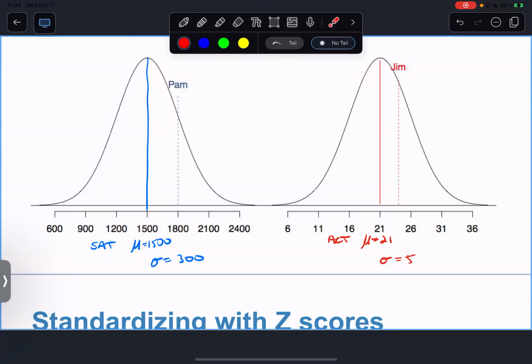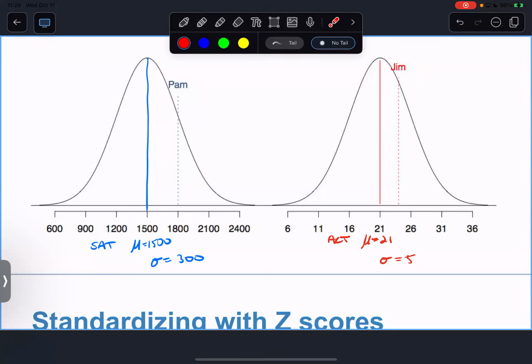So what we're going to do is first off recognize that this is just a number line, right? And it's centered on 1500, but we all understand that there's a lot of people that get less than 1500. There's a lot of people that get more than 1500. In fact, how many? 50-50, right? Because the total area is 1. What's the probability of scoring less than 1500 on your SATs? 0.5, right? Because it's half the area and we know the total area is 1. And so we already know how to answer some probability questions.